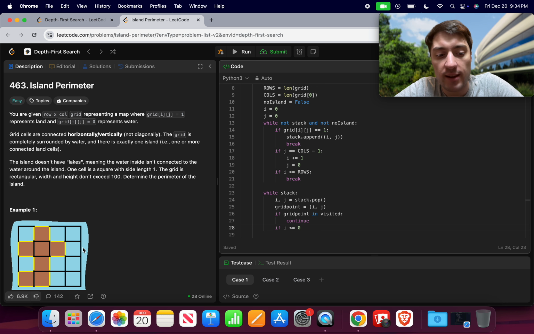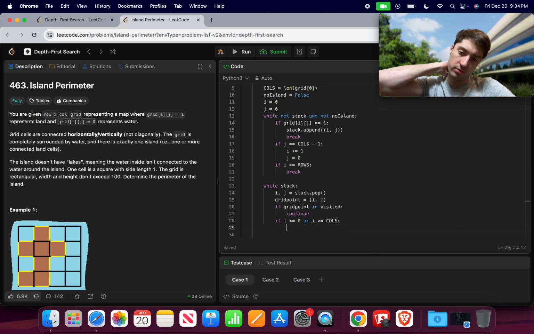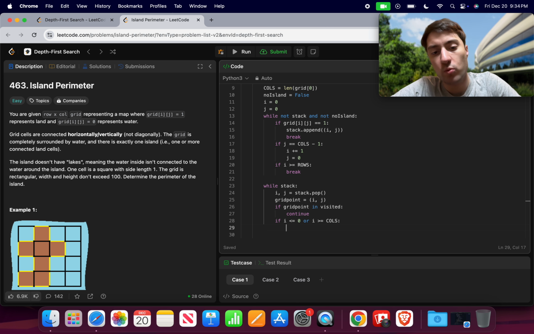Likewise, if we are at this edge right here, so I is greater than or equal to, would that be columns? Columns. Then what do we do? Then we add 1 to perimeter.